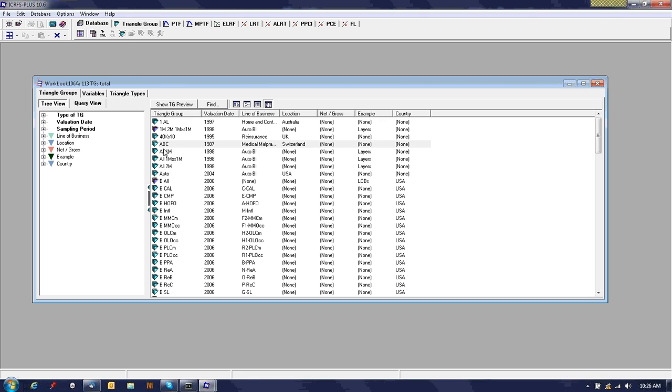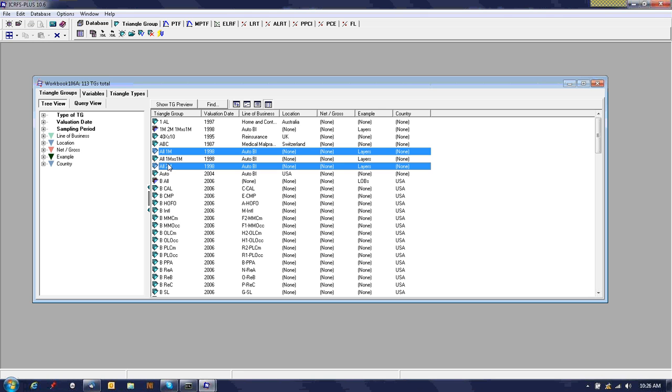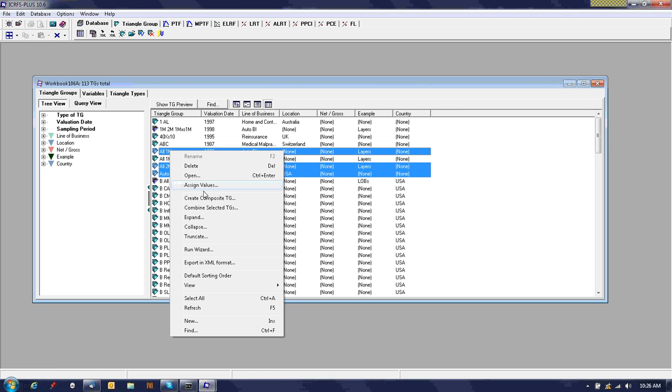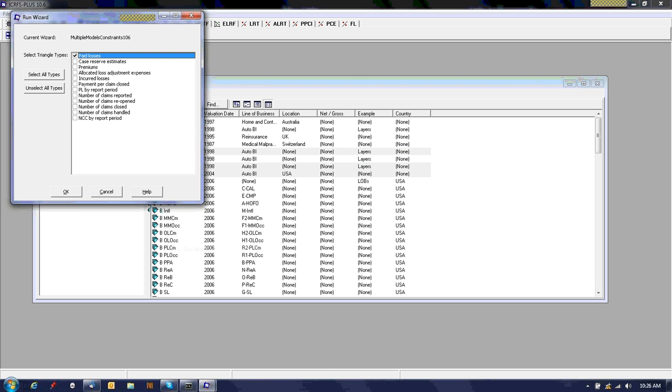So if I highlight, say, All1M, All2M, and Auto, then you can see the wizard button there, Run Wizard on selected TGs. But an alternative way is right mouse button, you come up with a shortcut context-sensitive menu, which is always very useful, Run Wizard.